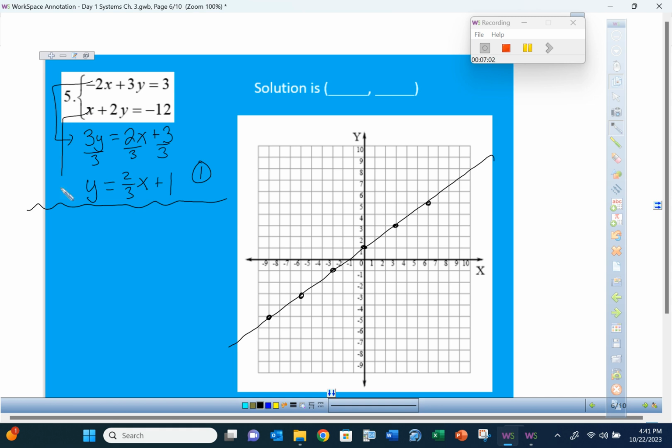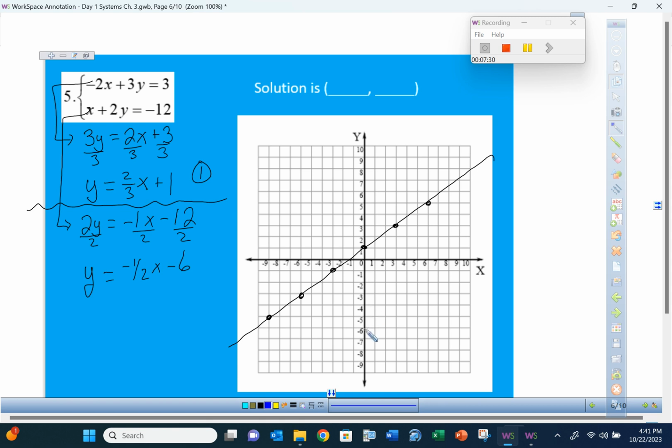Now let's pick on equation number 2. Let's begin solving this for y. So I'm going to minus 1x from both sides. So I have positive 2y equal negative 1x minus 12. I'm going to divide everything by 2. So I've got y equal negative 1/2 x minus 6. And if you've done a good job, and if I've done a good job, these will intersect nicely.